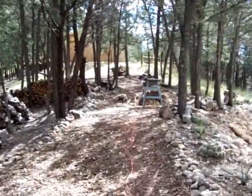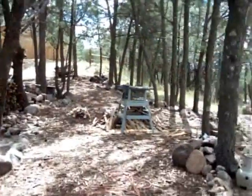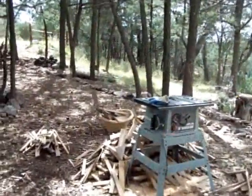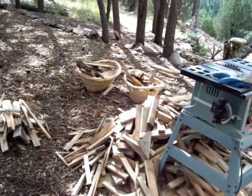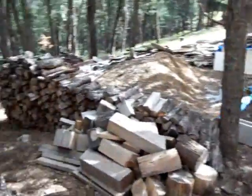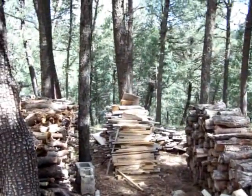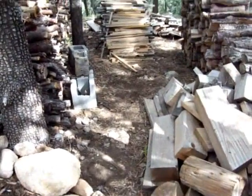Well, this is another project. Monday morning, September 20th, we've started cutting up some of this old wood that we got from the cabinet maker, cutting them into little strips. And we had this whole row right here, all the way back up here to the rocks.